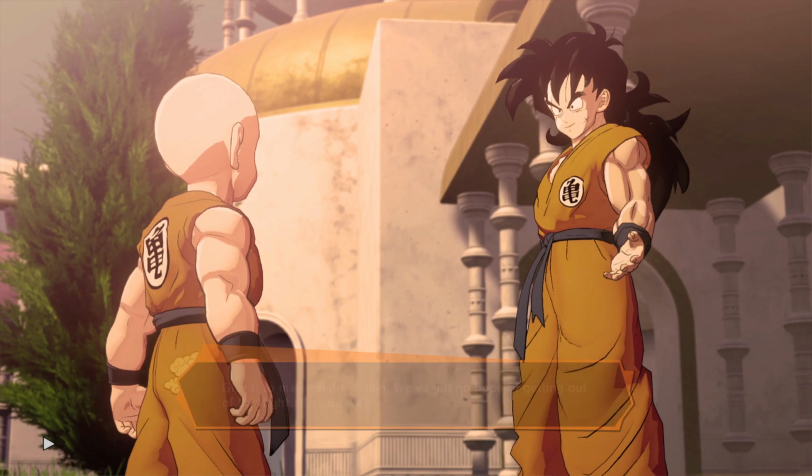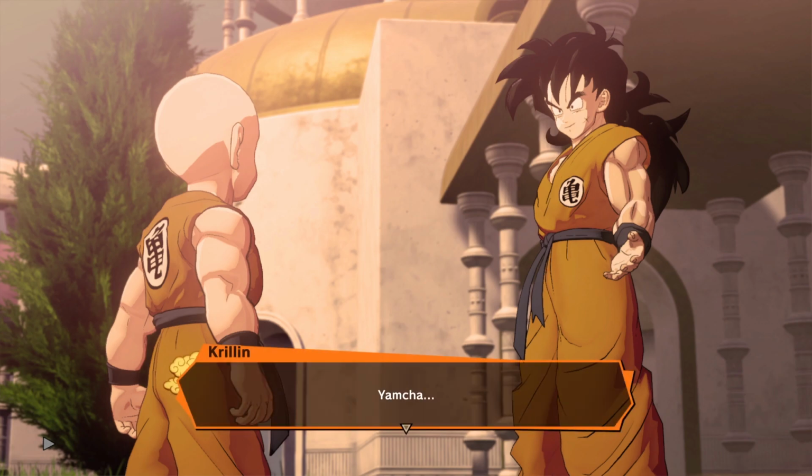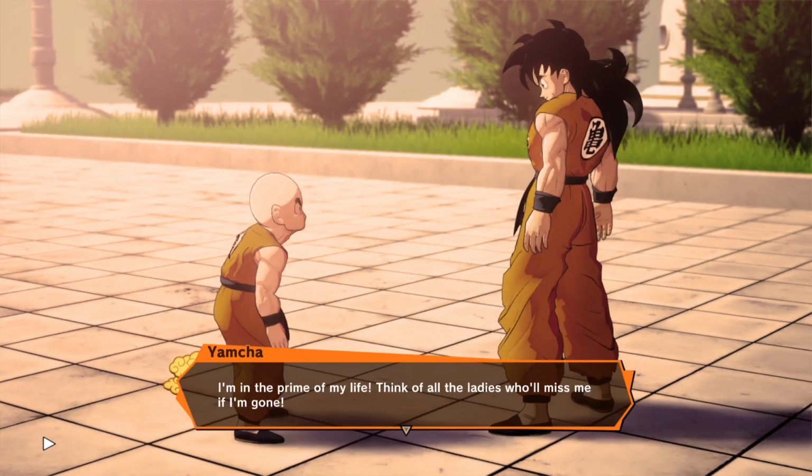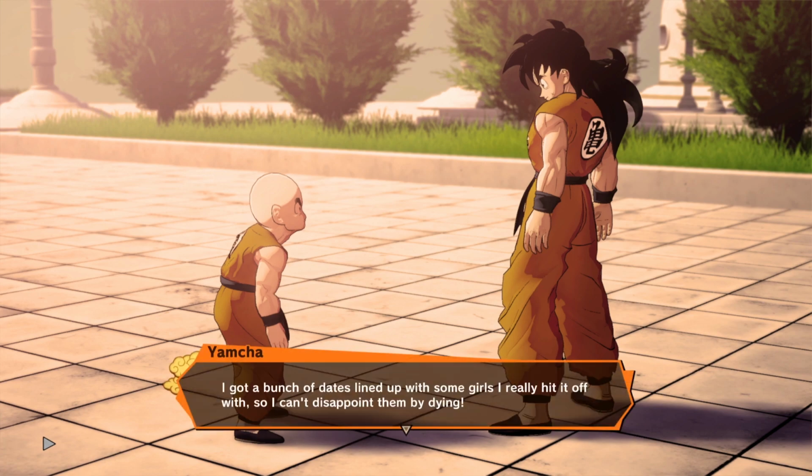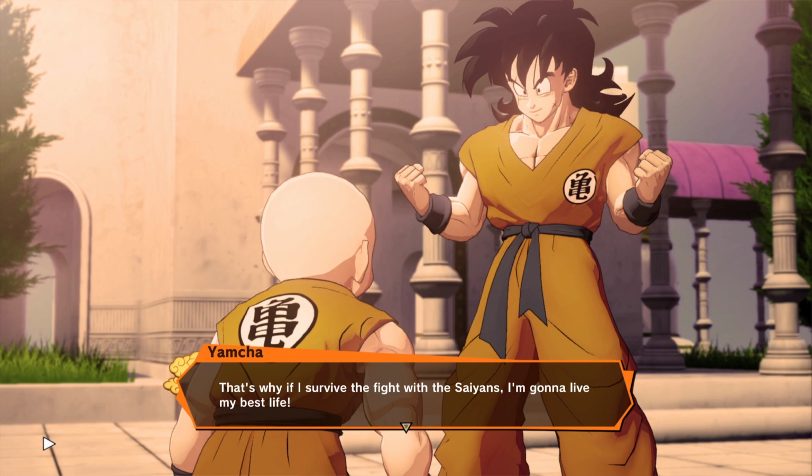Yamcha. Well, I'm not going down without a fight. That's the spirit, Yamcha. You've got Puar and Bulma waiting. Damn! I'm in the prime of my life. Think of all the ladies who will miss me if I'm gone. Huh? Well, what are you talking about? I got a bunch of dates lined up with some girls I really hit it off with, so I can't disappoint them by dying. Goals. That's why if I survive the fight with the Saiyans, I'm gonna live my best life. So Yamcha has his goals. And Puar has always got my back too. I can't let my best friend down by not enjoying myself, right?